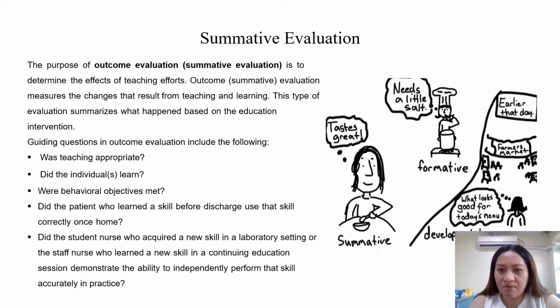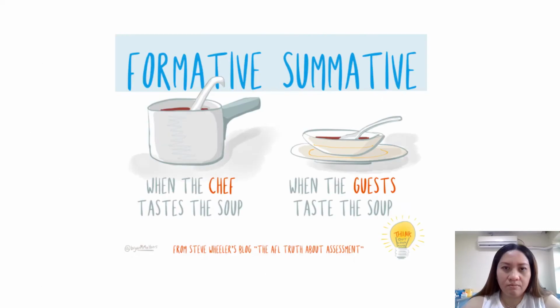And then the summative assessment is after cooking, your clients will then taste the food. So their evaluation is it tastes great. So meaning at the end of the cooking process. So when you say formative, when the chef tastes the soup, summative, when the guests taste the soup. So formative meaning if the teacher would then assess the students. Summative could be the result or the outcome.